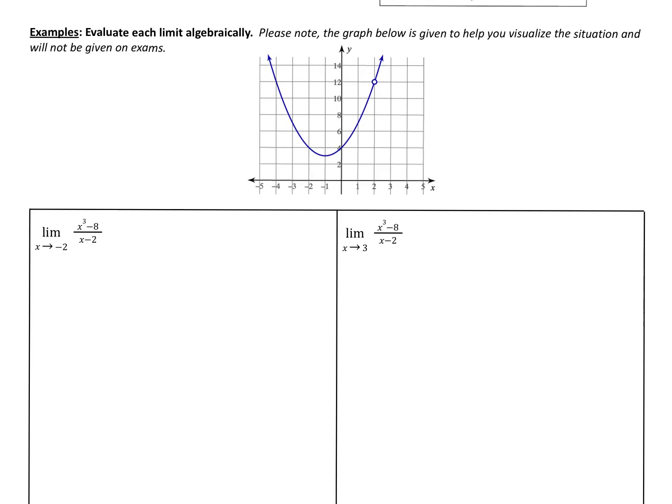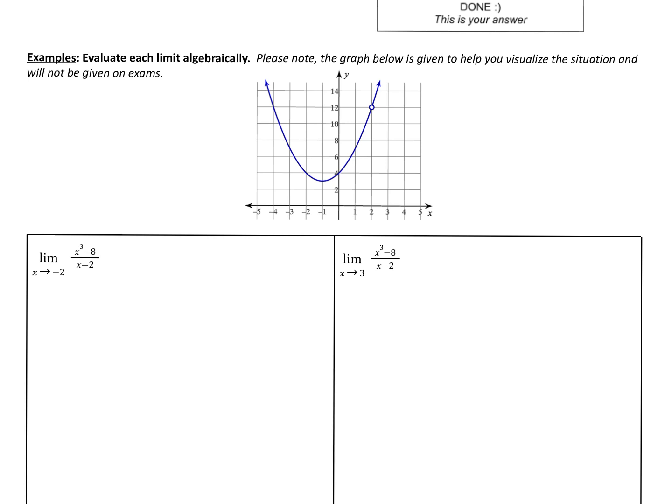So keep those steps up there for yourself, and we're going to go through a couple of examples together. So notice this example that I give you. There is a picture. I'm not going to give you the picture. I'm always going to just give you the algebraic, but I want to use this as a reference a little bit later on. So let's use our steps. We want to always, always, always do direct substitution first. So we can go ahead and write step 1 is direct substitution. Now there's a typo here. This should say +2, not like from the right, just meaning a +2. So I want to find the limit as x approaches 2 of this function. So we're going to directly substitute this 2 into everywhere we see an x.